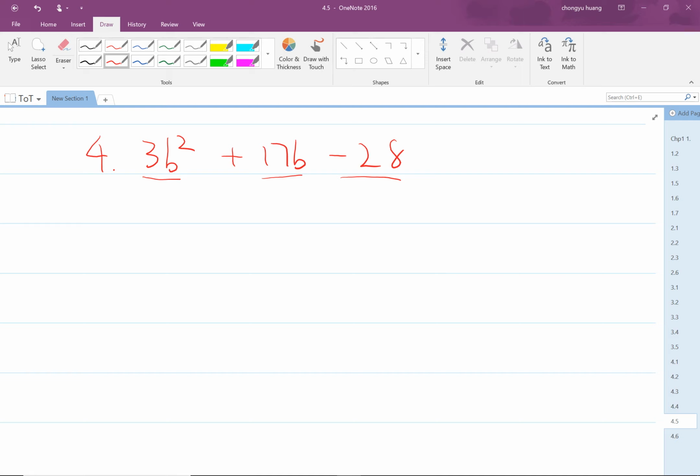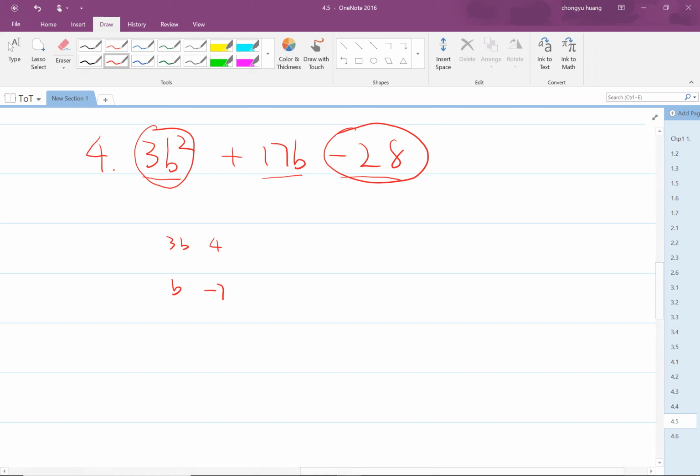You can see this question is another trinomial. If you watched the video before, you should really know how to apply the basic method. So I'm going to apply the basic method over here. You see we have a term 3b squared, so we make it become 3b and b, and then we have a negative 28. So obviously the right combination over here should be negative 7 at the bottom and then 4 at the top.